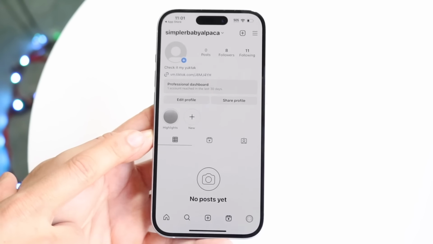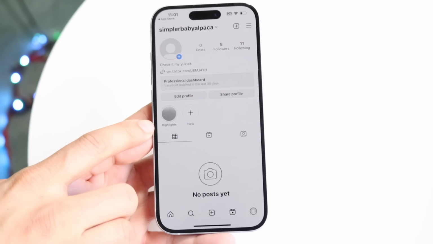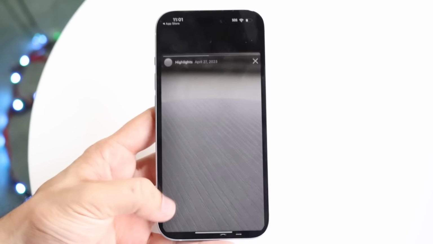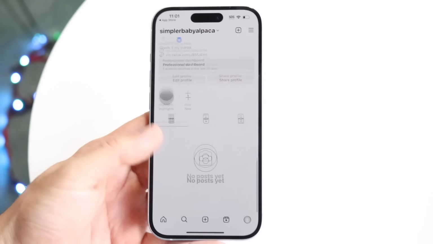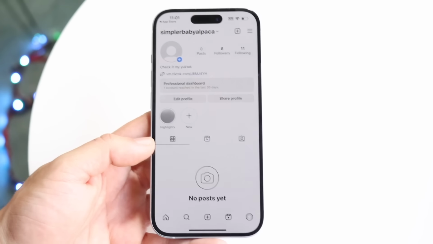These highlights are very good because if you post a story and you want to save it for other people to see eventually, you can tap on these highlights right here and you can basically see them at this point, which is genuinely very cool. Now you'll see a massive list of all your posts and everything like that. And that's kind of it. It's just like any other Instagram post except your own here.